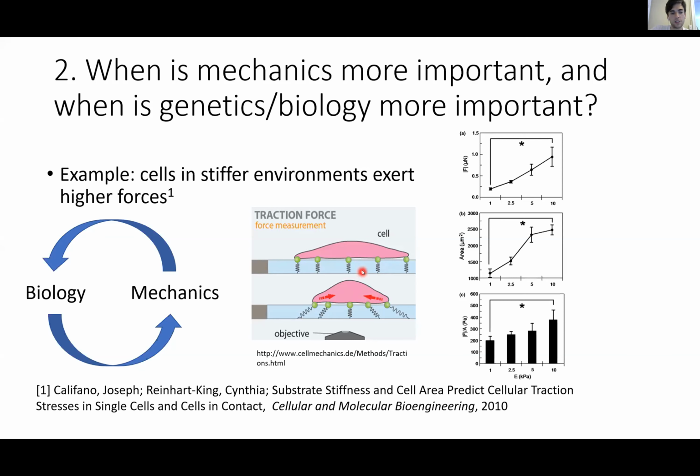But what actually happens when a cell spreads is that as the cell pulls, it actually flattens, and so that's why its area increases. The exertion of the cell force and the area of the cell are actually two independent processes here. And so we don't know for sure that if the cell force is increased, whether the cell area will increase or decrease. Here we have both of these things measured, and we're seeing that in general, the pattern goes that cells that are spreading more, so as we see the area increasing on these cells, these also correspond to cells that are exerting higher forces.